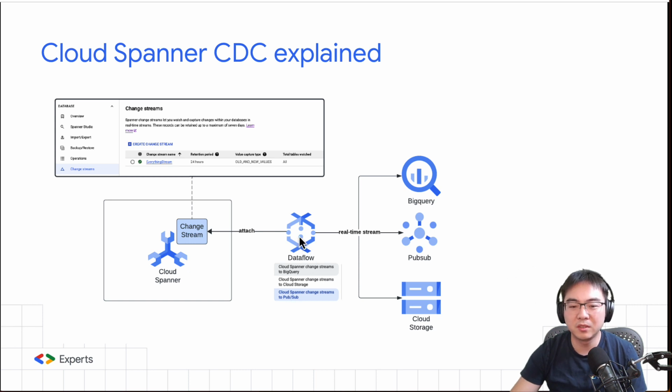So this is actually really simple because it's a predefined template. All you have to find is the Dataflow template that's already been packaged in a GCS bucket, and then you deploy it. You supply the change stream in the Cloud Spanner database, you supply the PubSub topic, and it just works. There are other options in there, but I won't be focusing on those today, but you do know they exist.